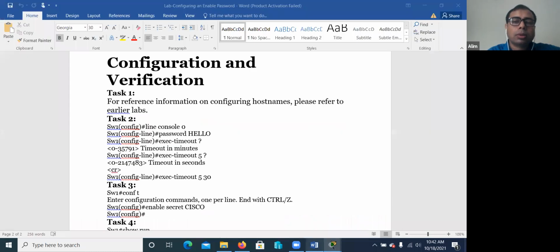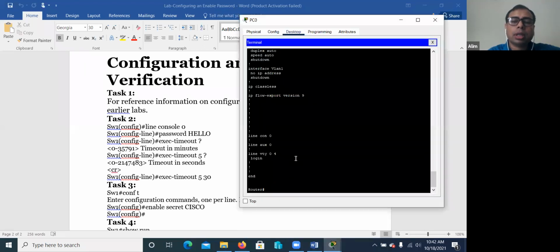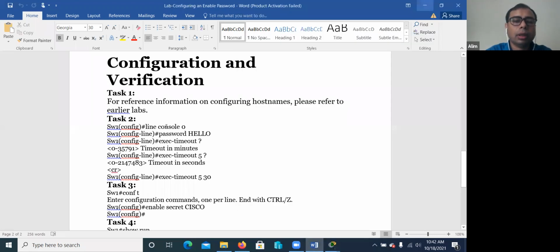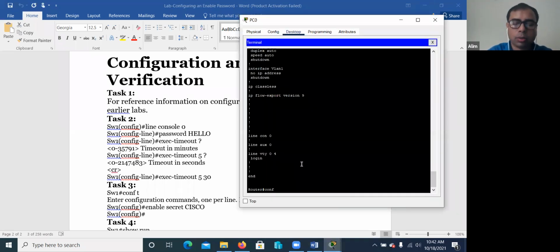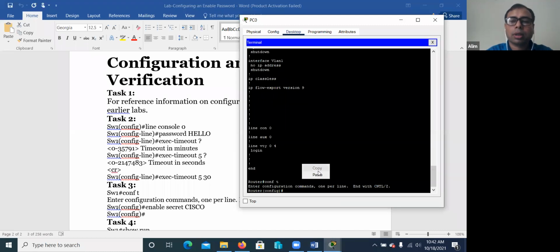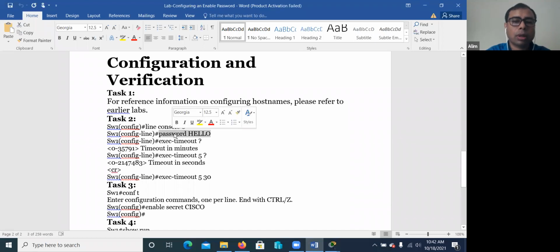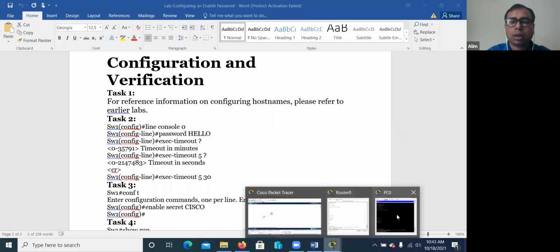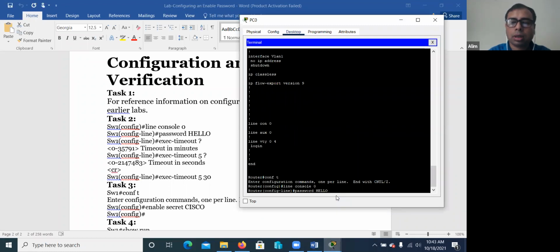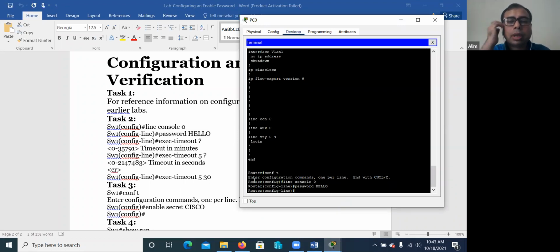What I am trying to say is that we can set a password. As we have not set any password, we just click and get logged in. Let's set a password. On the console line, say the password is HELLO, all caps. And we can also set a timeout.